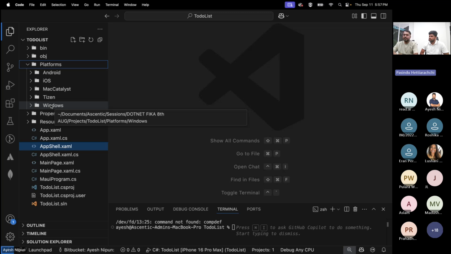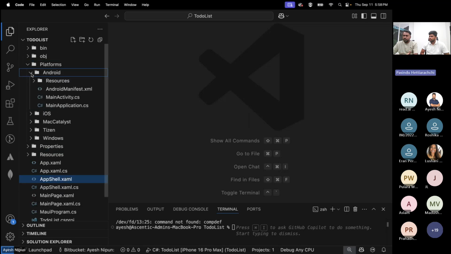Unlike Xamarin, where you had to have multiple projects, one for Android and one for iOS, and we had to set the startup project and then run the emulator, which is also heavy for the machine. With Maui, they have eliminated that. So we can deploy this same code base to each of these platforms.